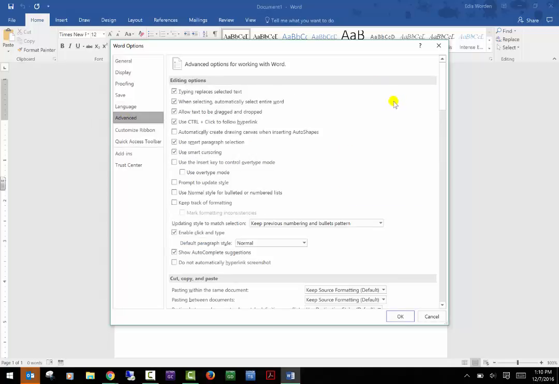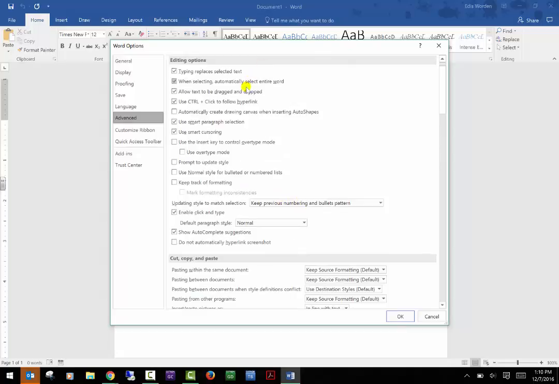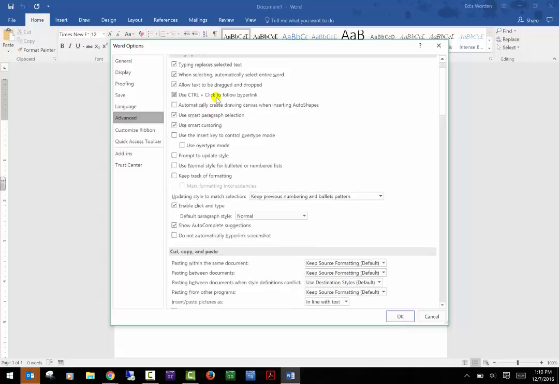And your advanced options. So typing, replace the selected text. So, go through, make some decisions about how you want to do this. I use a lot of hyperlinks, so this is a good option for me. You can uncheck it if you don't want it. That's good for like if you're writing a paper, your students are writing a paper, you may be able to tell them about this, especially if they're going to be using a website within their document. At least helps remove the hyperlink and you don't have to click on it.